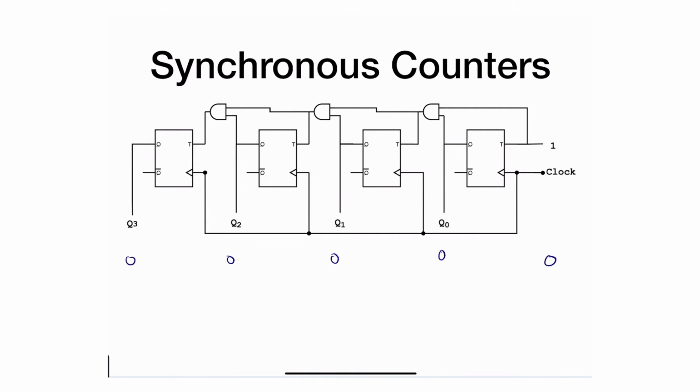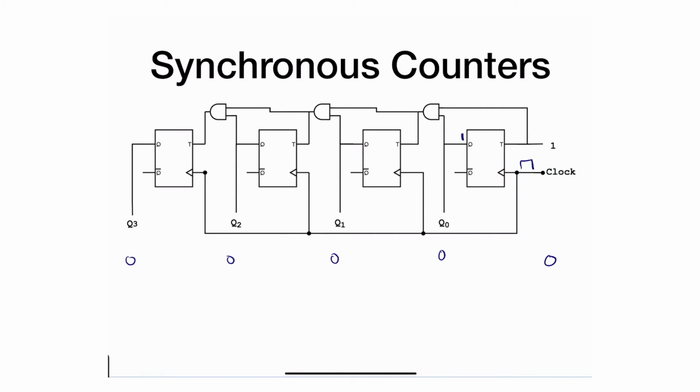But then the next clock cycle comes in, so I have a clock in here. What happens is this is set to 1, so this will toggle its state. By toggling, that means this goes to 1, and at this particular moment I don't care about Q prime or Q bar because I'm not using them.